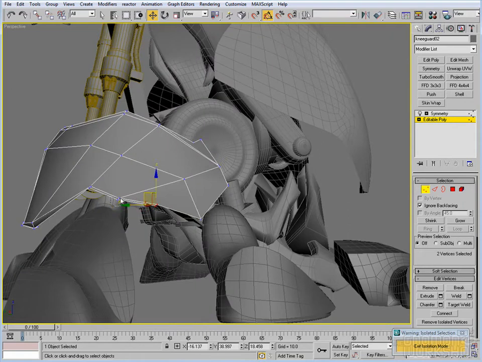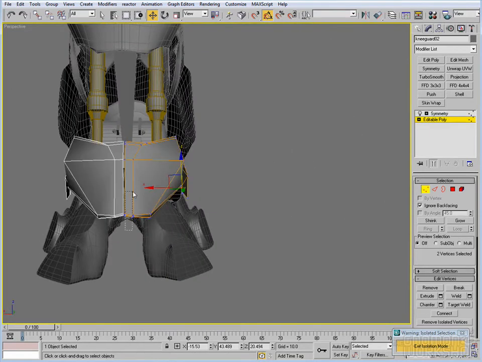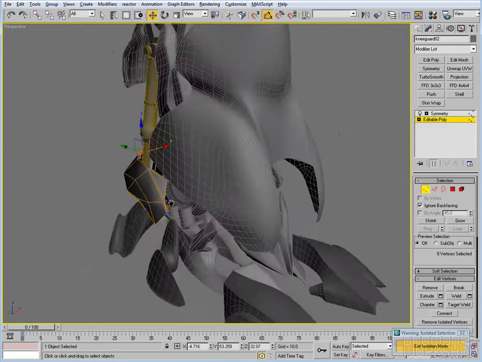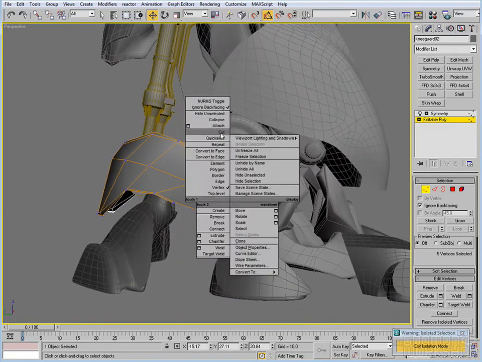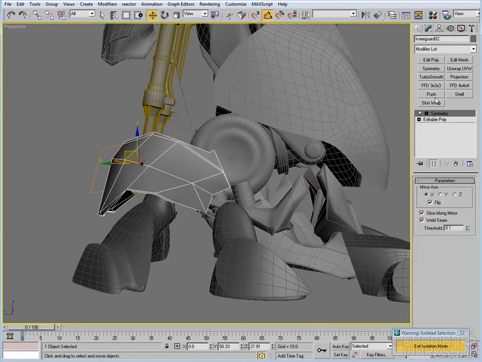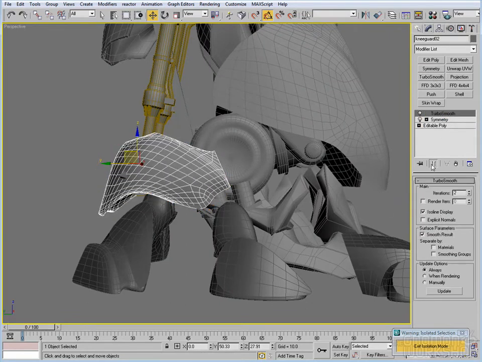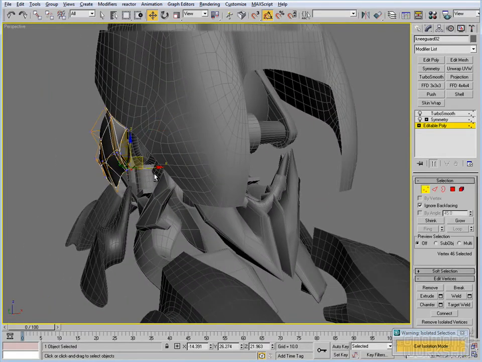So I'm just isolating the object again. Saving. Back in isolation mode, so I don't have to try and look through all those kit bash parts. Just massaging the shape here.